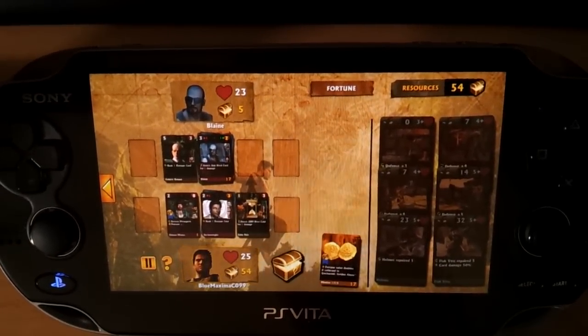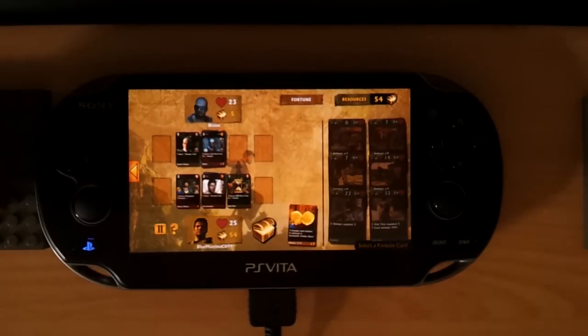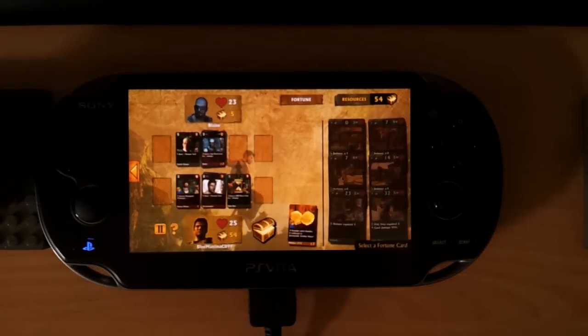Let's flip over a fortune card. Oh. Damn. I'll be right back. I think I hear someone knocking at my door. Alright, I'm back. My apologies. Someone was not knocking at my door.